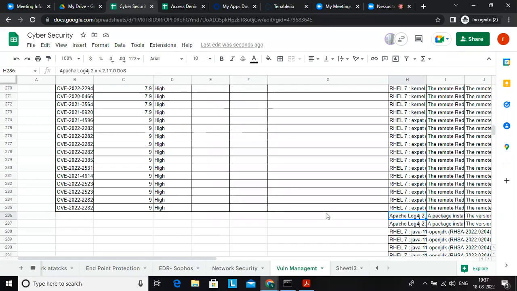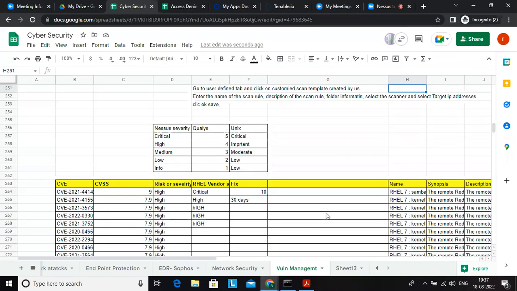Regularly, what type of vulnerabilities will you see? Kernel, Samba, outdated RHEL version, Java, OpenJDK, Python, PowerShell, and so on. These are a couple of examples. If you are using Windows, then we have to run these scans related to Windows and analyze. If it is Linux, we have to analyze Linux. This entire process is vulnerability management, guys.